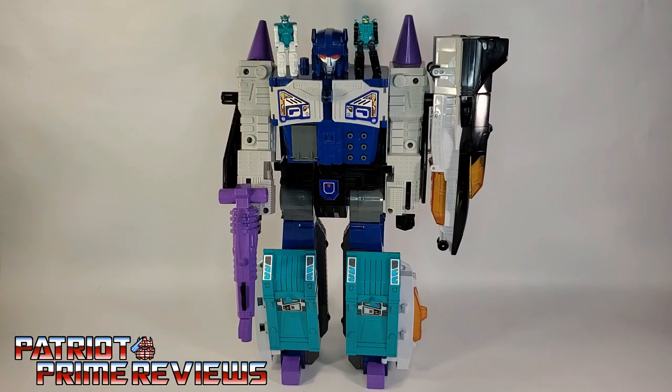1988's Generation 1 Overlord is a great toy. A fantastic robot mode, awesome vehicle modes, and a fairly decent base mode. The base mode is about my only complaint with the figure. I wish the ramps would secure everything a little bit better. I mean, one false move, everything comes tumbling down. But his main draw is the two different vehicles and the robot mode. And I love it. I don't have enough good things to say about this figure. And I have a horrible feeling that I'm going to be spending some big bucks before too awful long.